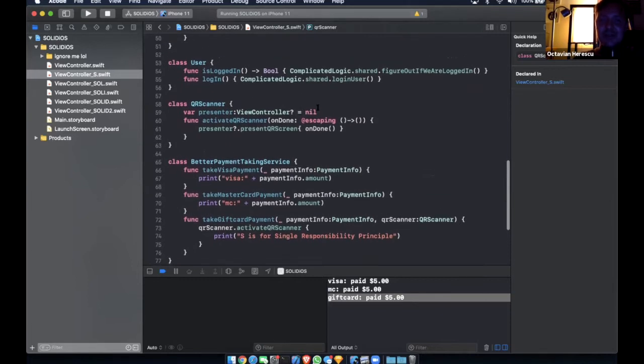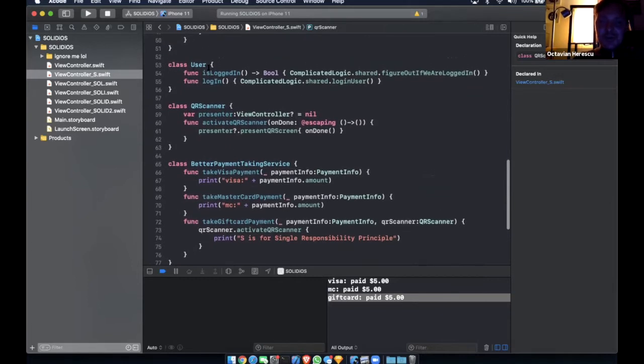Well, it really cleans everything up. User has is logged in and login. Those seem like things that belong in a user class. And that QR scanning stuff, does it really belong in payment taking service? Well, no, it doesn't. So the better version of that would have the QR scanner as a class outside of it.